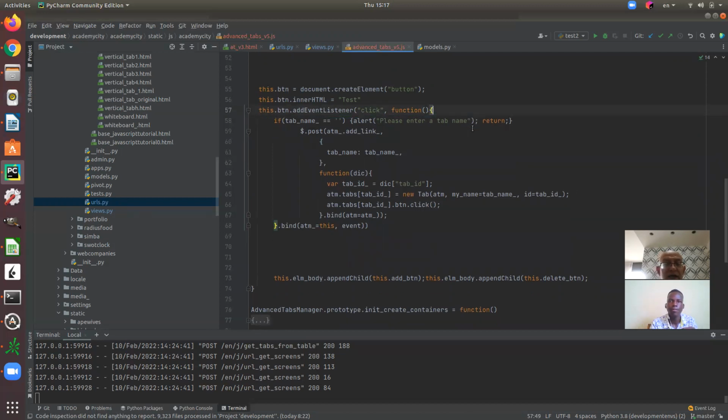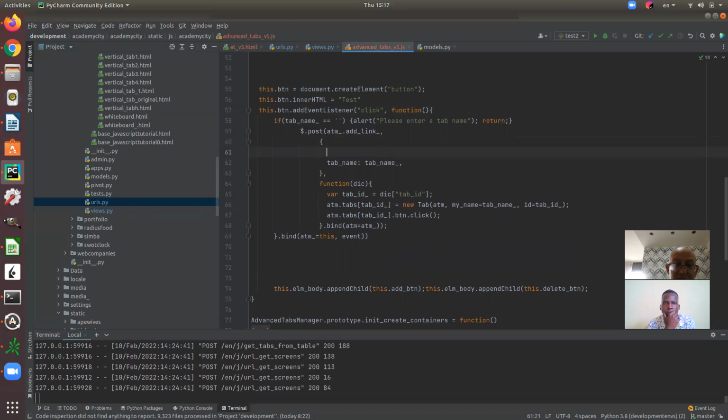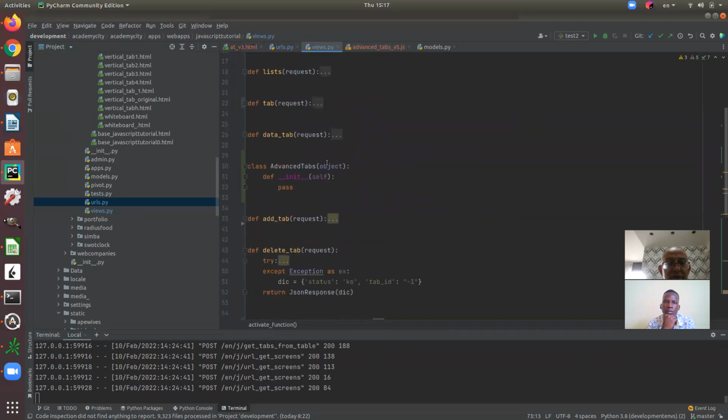And what do we want to do now? We want to transfer here three things. Object, is that right? Yes. And let's call this object by the name of the class we created in here. We created a class, didn't we? Advanced tabs, is that right? Yeah. So we'll call it advanced tab. I hope I'm not losing you. This is hard stuff.